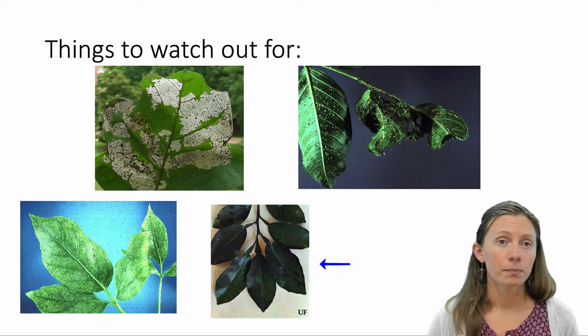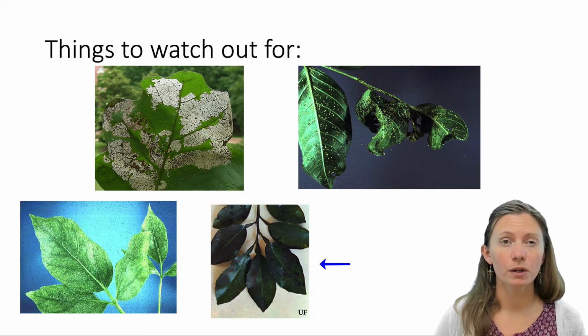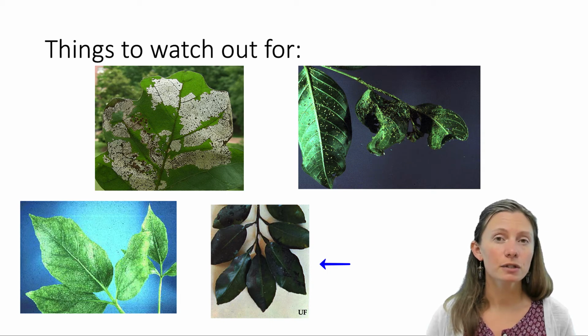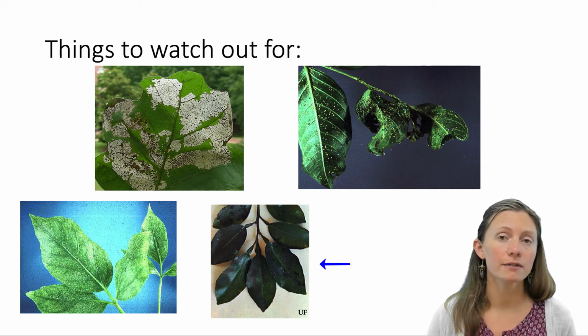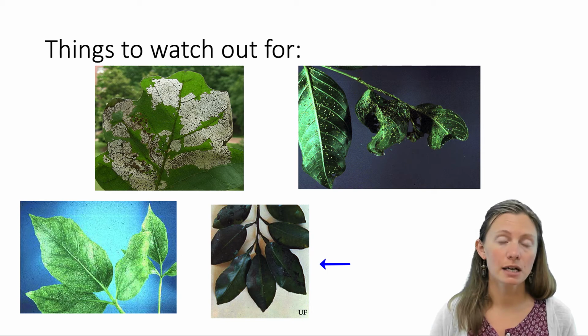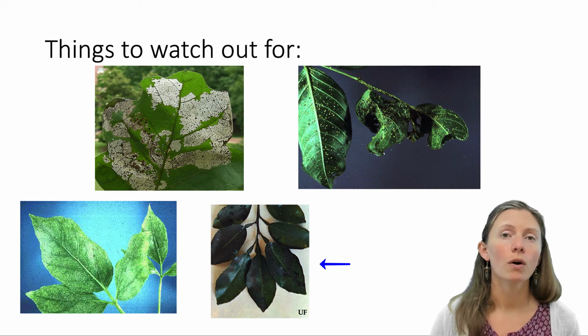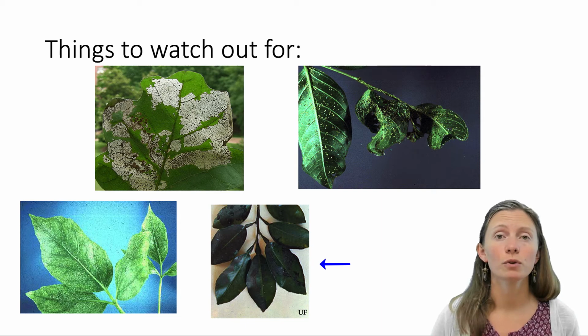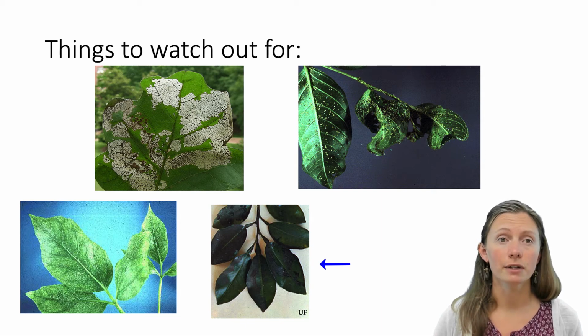The bottom picture, where the leaves appear to be kind of black, that's called sooty mold. If you see evidence of sooty mold on your plants, that's actually evidence that you have some other kind of insect that's a piercing, sucking insect like an aphid or a mealybug or a scale that's going to leave some kind of a sticky residue behind that the sooty mold is going to grow on. So if you see sooty mold, look for evidence of other insects.